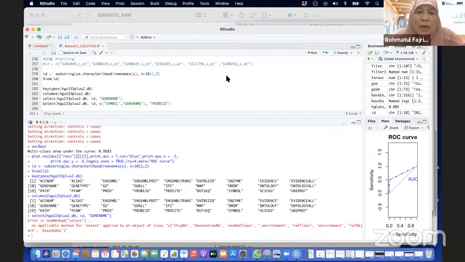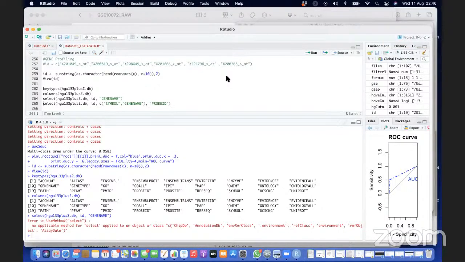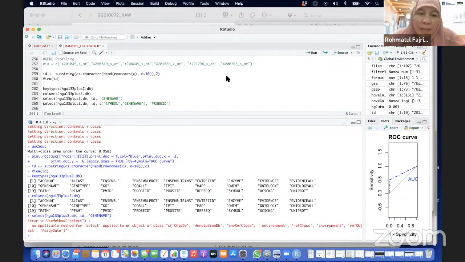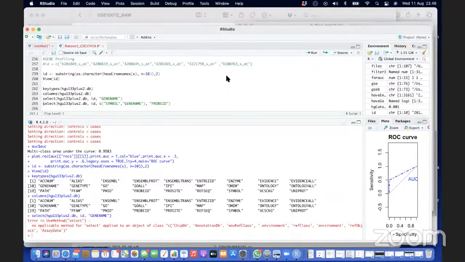But it is suitable for undergraduate and master's, and it is very useful in your research, in data analysis for biologists, medical or chemistry people, but not for mathematicians or statisticians.